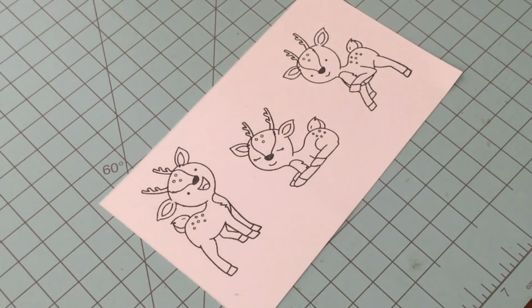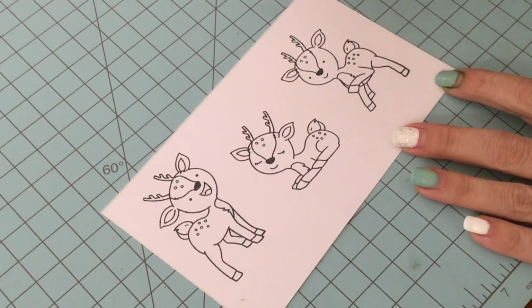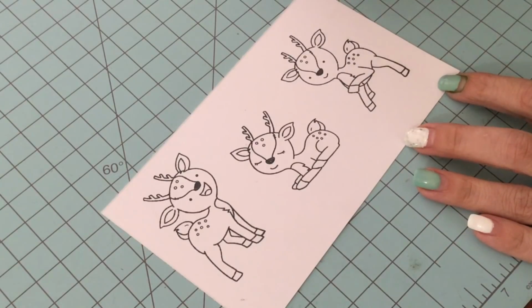So I'm going to start with my E30 and E31, and I'm going to first start by applying the color to the areas that I want to be shadowed. So I always try to tell everybody, not to really focus on the light source, especially if you're a beginner, because it can get really confusing. So what you want to do is just think about where the shadows make sense.